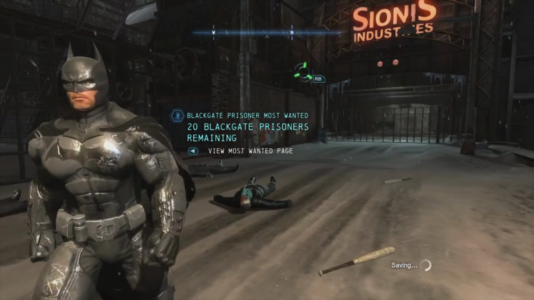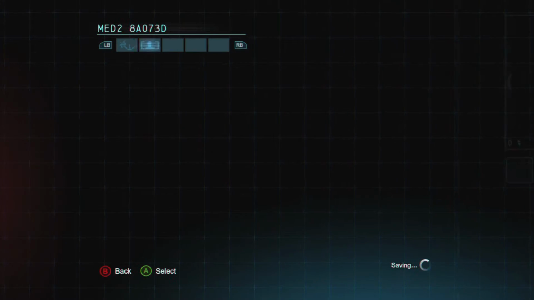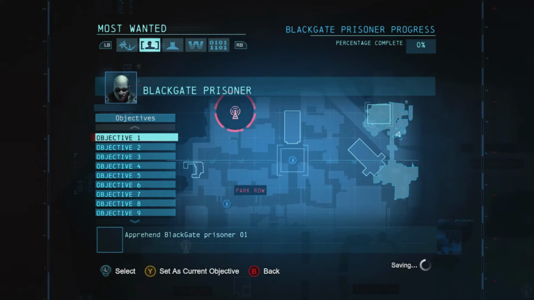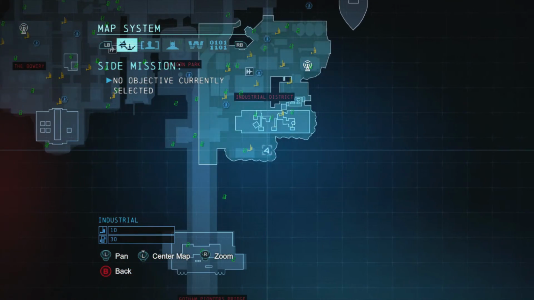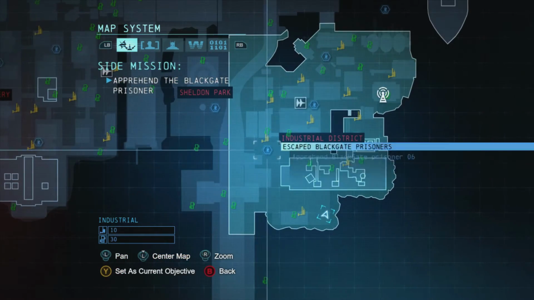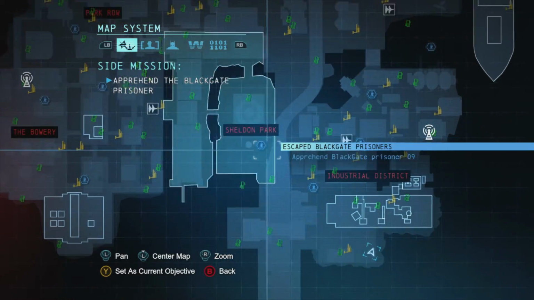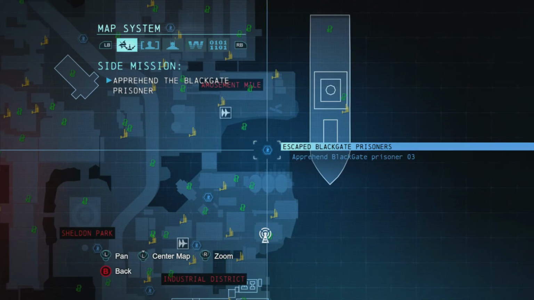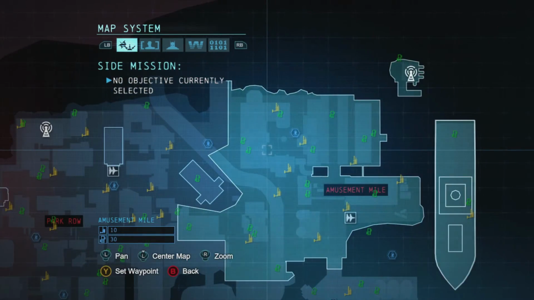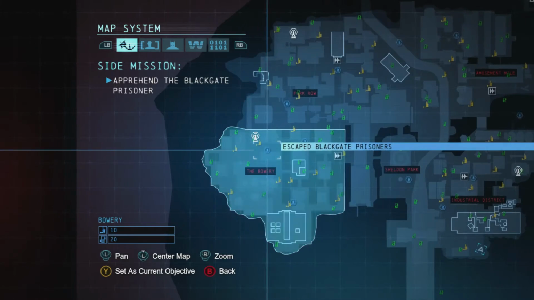And there we go. That's the other most wanted thing that we were waiting for. Apparently, one of the things that was said was that you needed to finish all the crime scenes in order for that to activate. I guess it was true. So now it's scattered throughout the entirety of Gotham. We have Blackgate prisoners everywhere. So, that's going to set us up nicely for next episode.